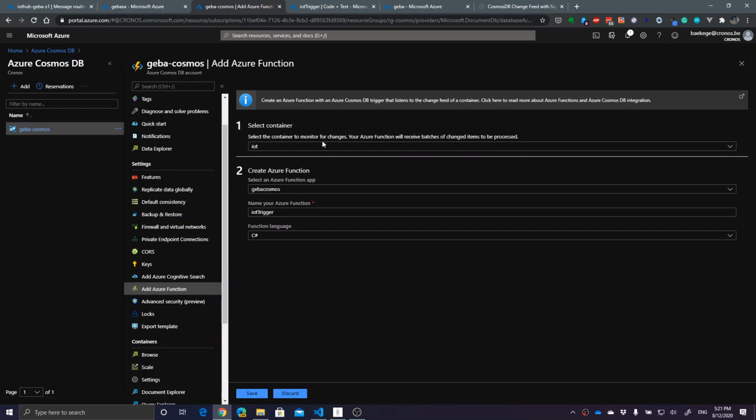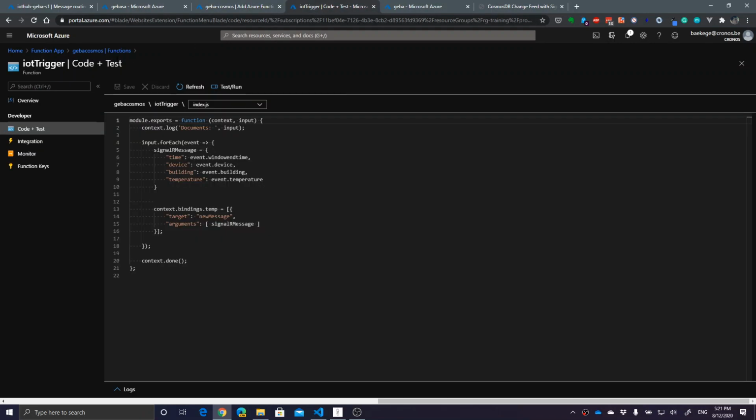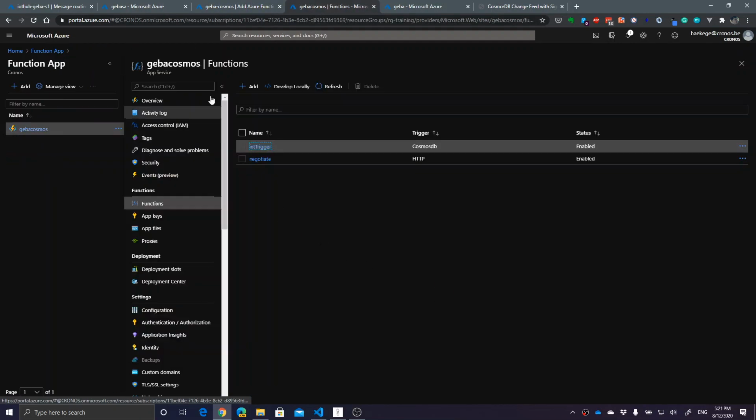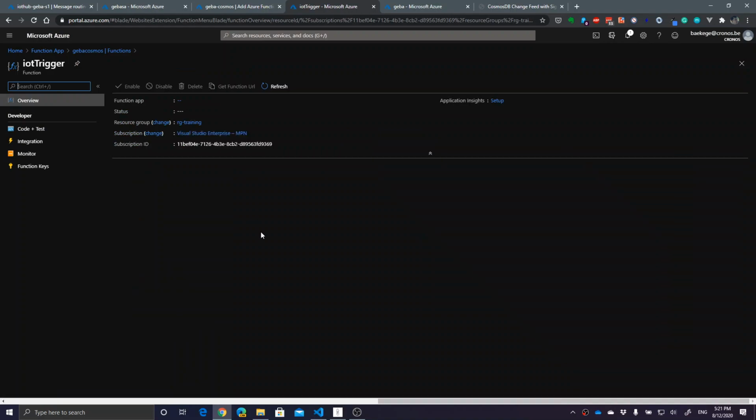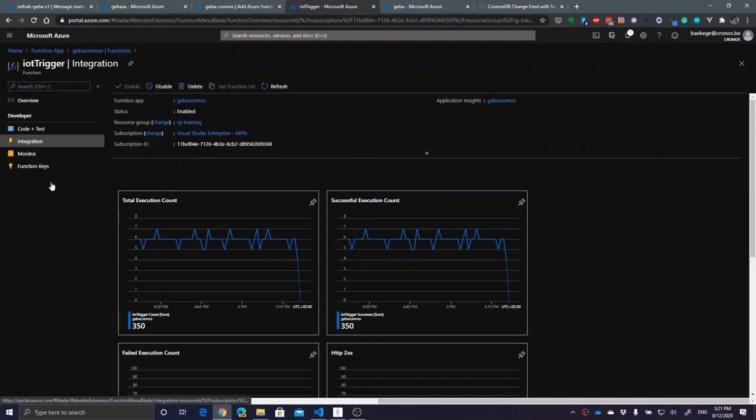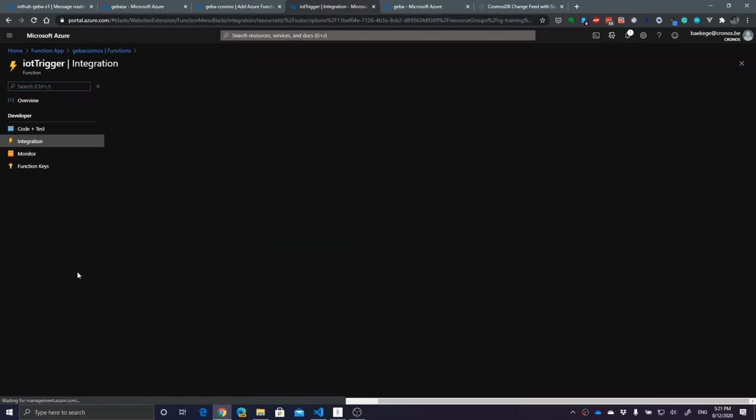So I did that, and that means that if we go to Azure Functions, this is a function app, so Geba Cosmos is a function app. Within that function, Cosmos DB created for me a function called IoT Trigger. When I click on IoT Trigger, you will see the inputs and outputs for this function.